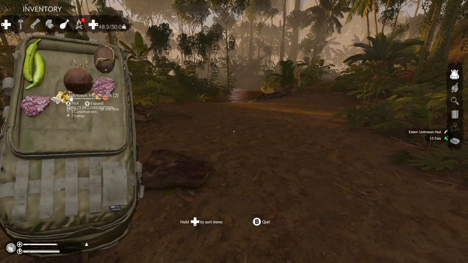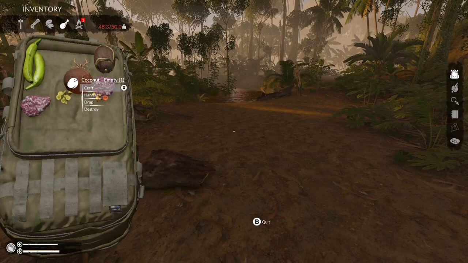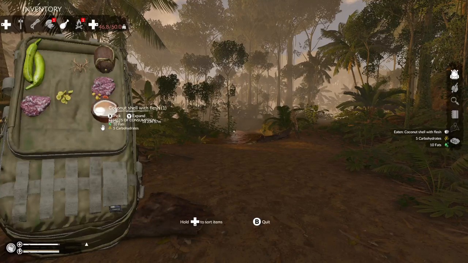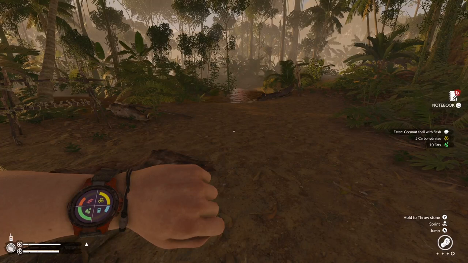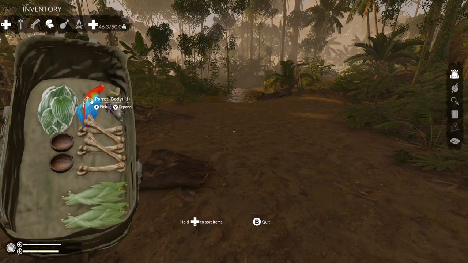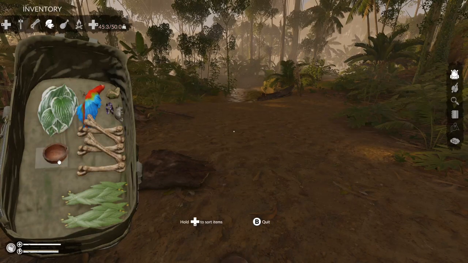Drink. Achievement. Fresh water. Drink safe water, apparently. Okay, harvest. Spend. Eat. Okay. That'd be pretty good for me. What happens if I harvest the coconut? You'll get stuff from it. What type of stuff? I don't know how to explain it. I'll harvest it to see what happens. You get food. Coconut shell with flesh. Yeah, just eat it.